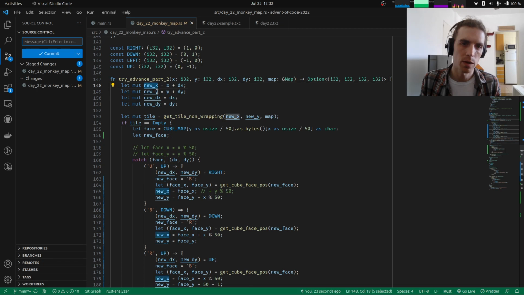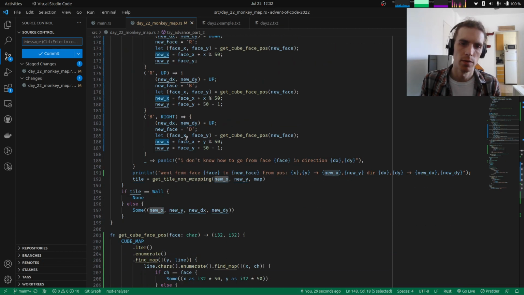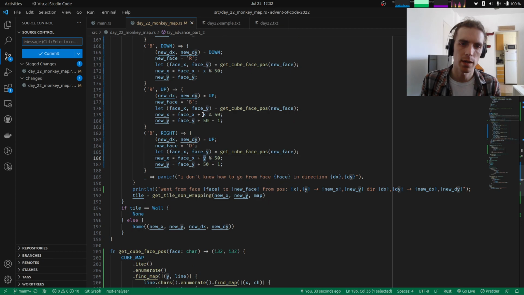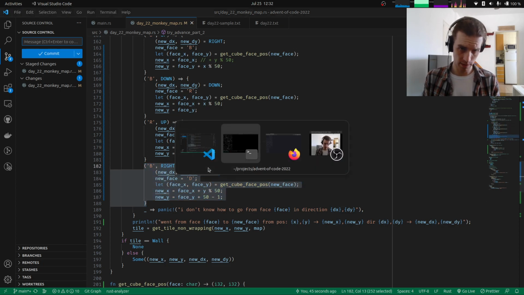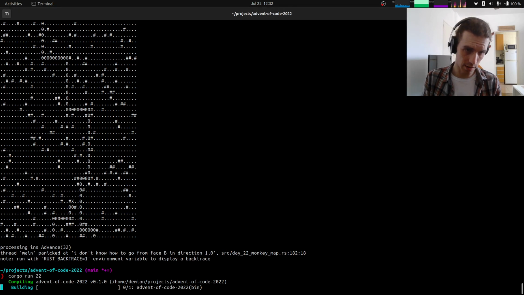Here we are trying to advance into the... And I think we can maybe use this new X and new Y instead of XY in these calculations. But I have to think about that. Where was I? I think I just coded this case and we haven't checked it yet, right?